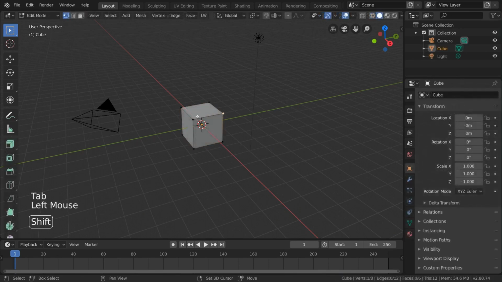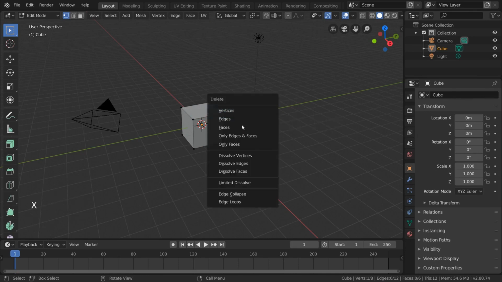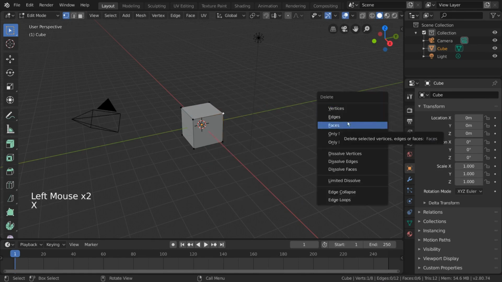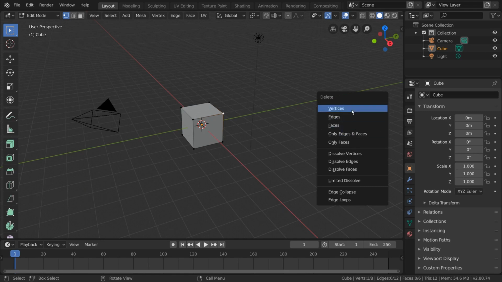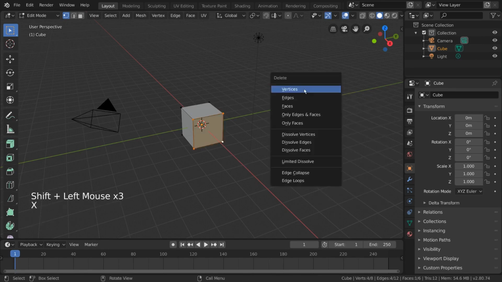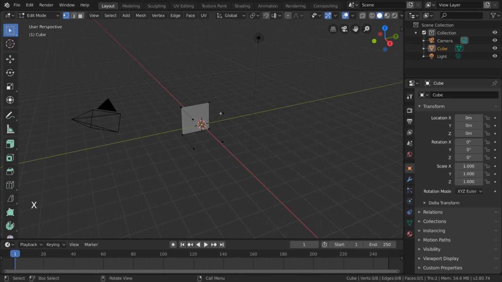Instead of a simple confirmation menu, deleting things in edit mode will bring up another menu, which will ask you for more information. For example, you can choose to delete the vertices, the edges, or the faces that you have selected, and each one will do something slightly different. If you delete vertices, it will also delete all connecting edges and faces of the vertices you selected. If you delete edges, it will also delete any faces formed by those edges, but it will not delete any vertices that also share another existing edge.